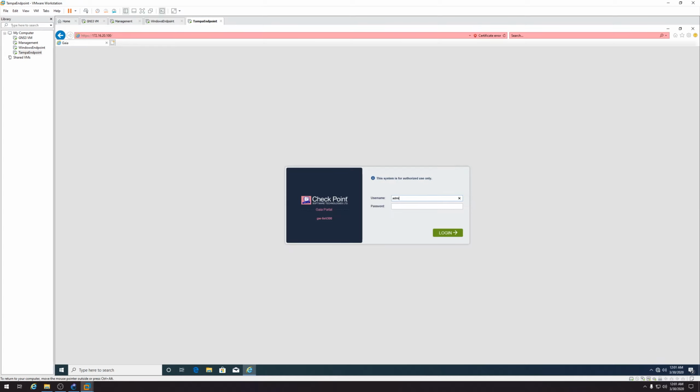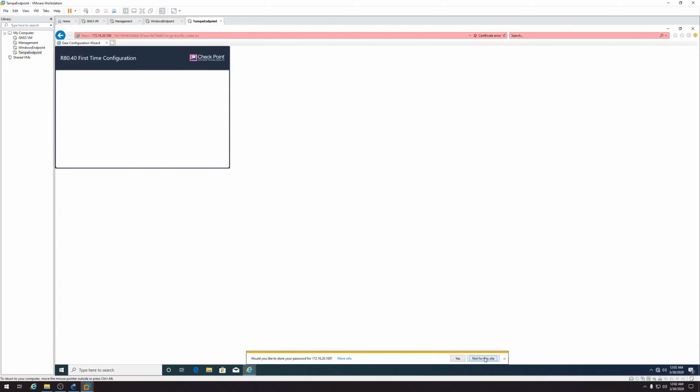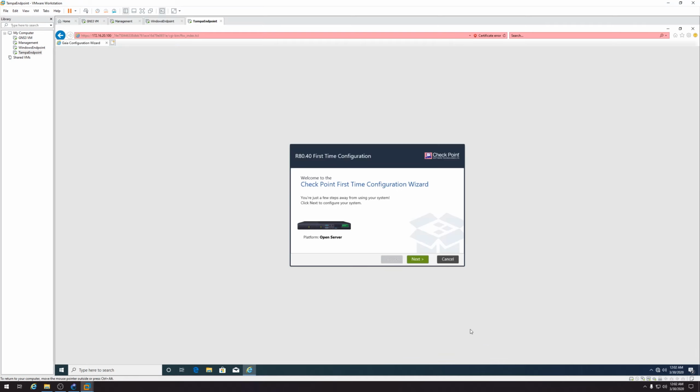Okay. And like the Miami firewall, we'll set up the internet connection later. And I forgot to actually rename the Miami firewall, so we'll do Tampa firewall here with quad 8.